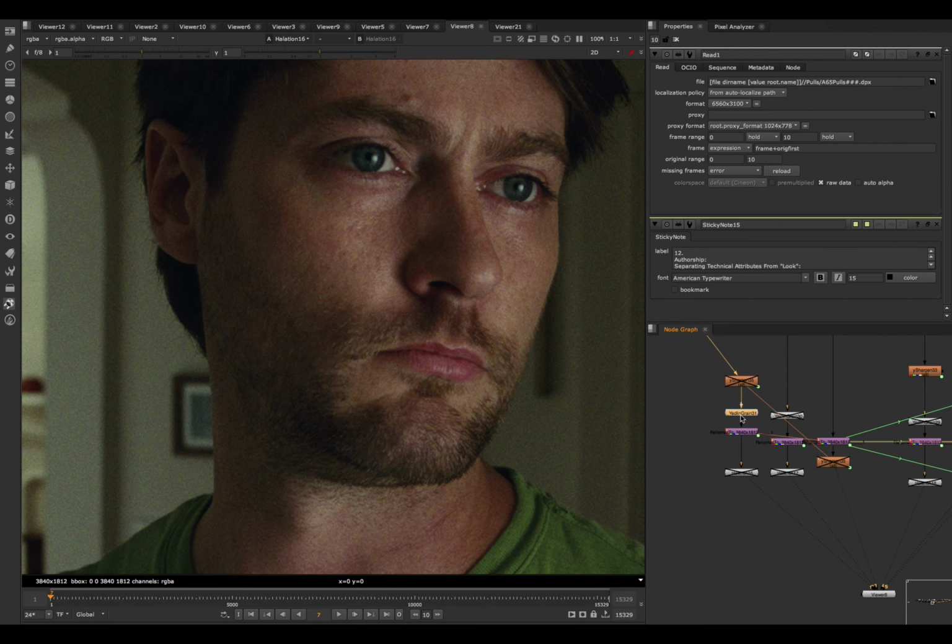You may not agree, but it's certainly something to reckon with regarding your audience's perception, because I've shown these comparisons to people where the grain is not on the Alexa, and if I show the Alexa next to the 35 without the grain on, people are likely to think that the 35 is more resolute, which they don't think when the grain is on. So even though in the literal sense it's a degradation, it can perceptually appear to be an increase. Now, I'm not exactly sure why. I have a couple of theories about it.